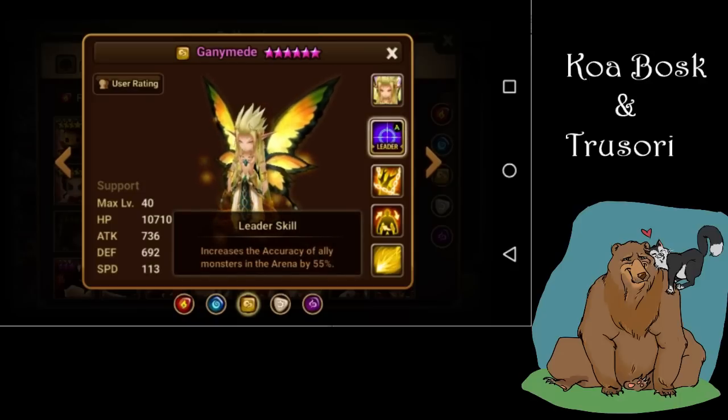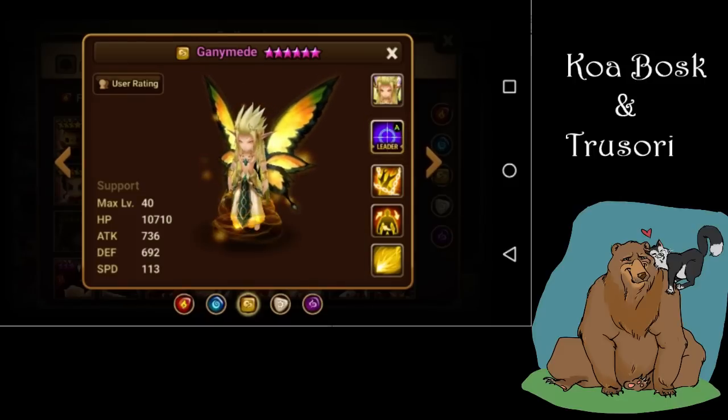Alright. Leader skill. Holy cow. Increases the accuracy of ally monsters in the arena by 55%. That's probably the most I've ever seen. But it is accuracy. So unless you're really in a team that needs accuracy, I really wouldn't put him as the leader. Alright. Ganymede. Touche, Ganymede. Wow, look at that. Look at those stats.